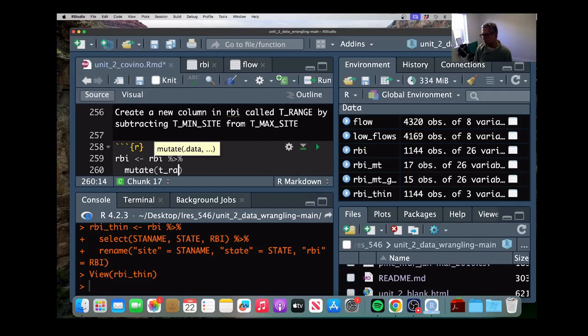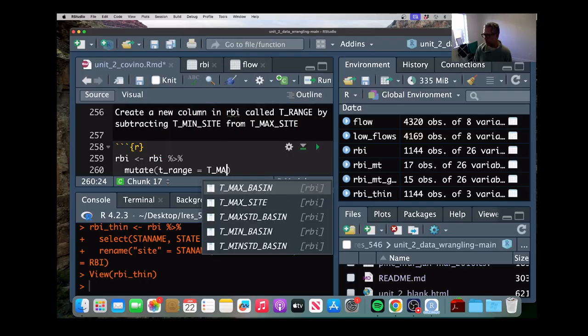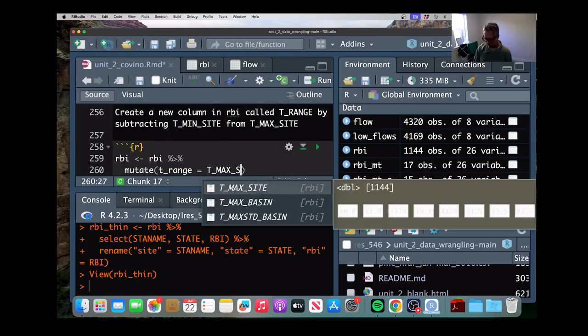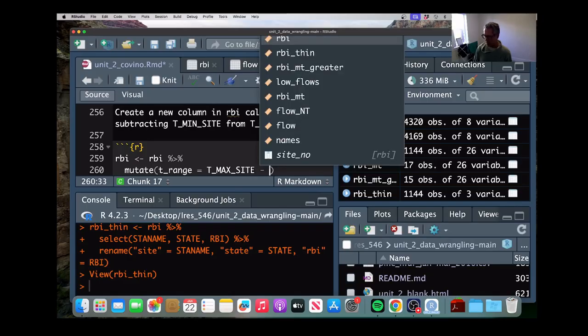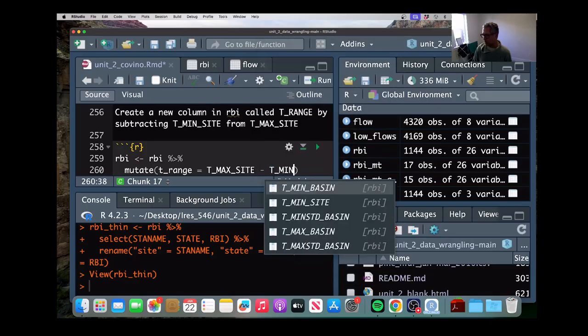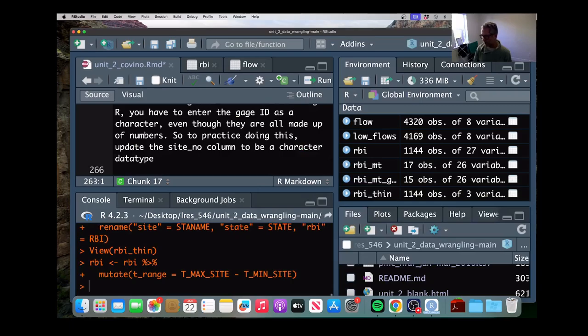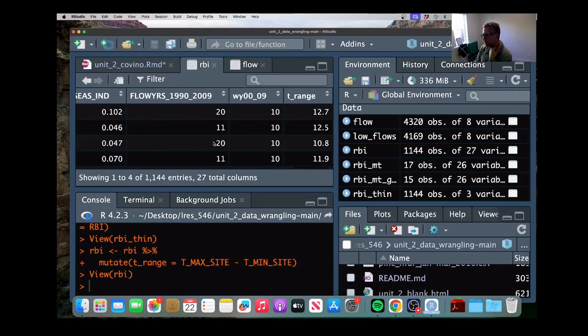T-range is going to be equal to T max site minus T min site. Now if you go to the end, there's going to be a new column called T-range.